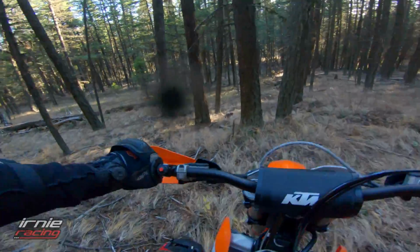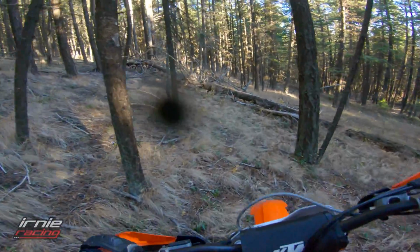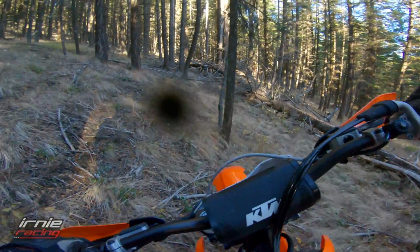I don't want to dump the new bike too, guys, so I'm not gonna throw her into there. I don't have any rad guards yet. Really, its first gear is too low.